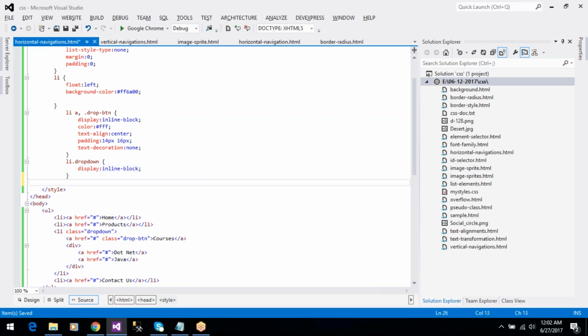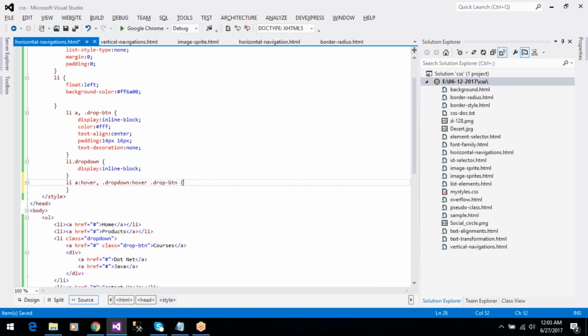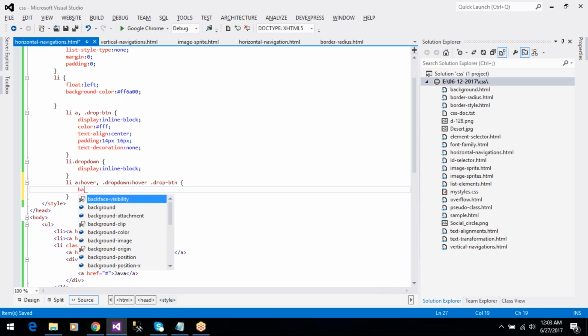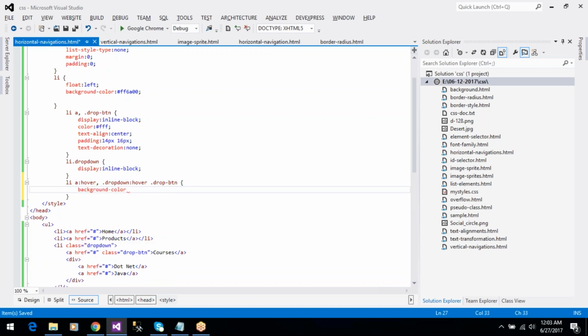And next, in the LI class we have the anchor tag. For the anchor tag, our class, for the dropdown class, our style, and dropbtn. Dropbtn: background color red.